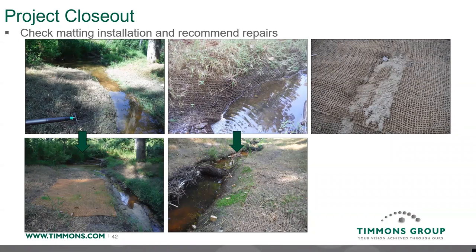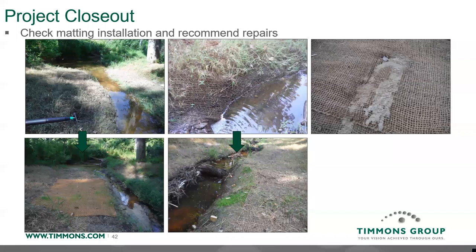Another spot to look for is downstream of sill structures, particularly log sills. You can see soil missing from behind the matting where scour happened just downstream of the sill on the bank — fairly common depending on how log sills are installed and at what angle. We'll have the contractor pull the matting up, refill that material, pack it in, seed it, and restake the matting. Generally in these areas, you want to use split 2x4 stakes to attach the matting into the soil at the toe and top of the bank, and sometimes in the middle, to hold those spots until vegetation can establish. The last spot to look for is on tieback areas tying back to existing grade — we try to do 3:1 slopes. The matting needs to form-fit with the ground surface, staked in well — not too loose, not too tight — until permanent vegetation comes up.